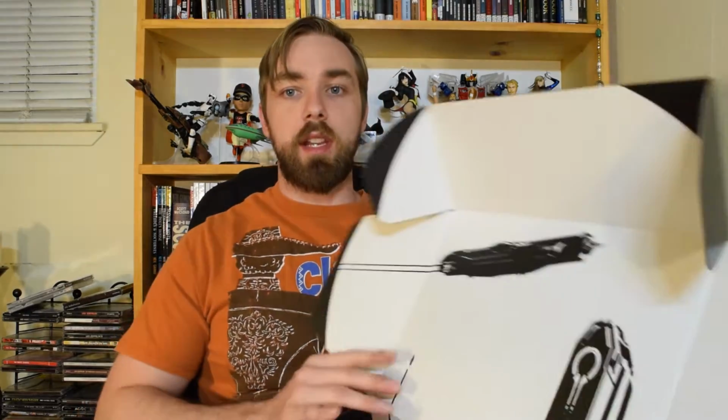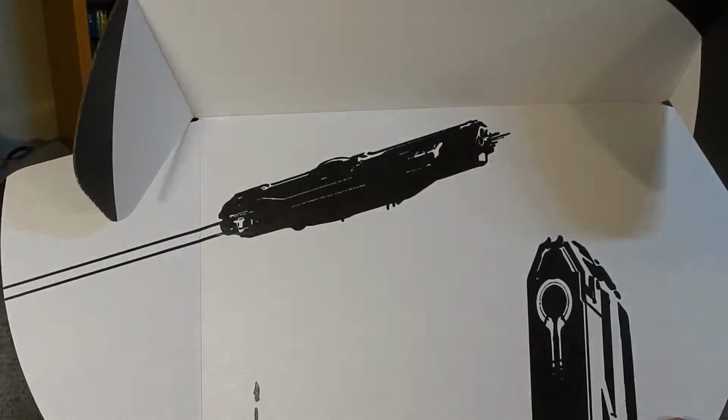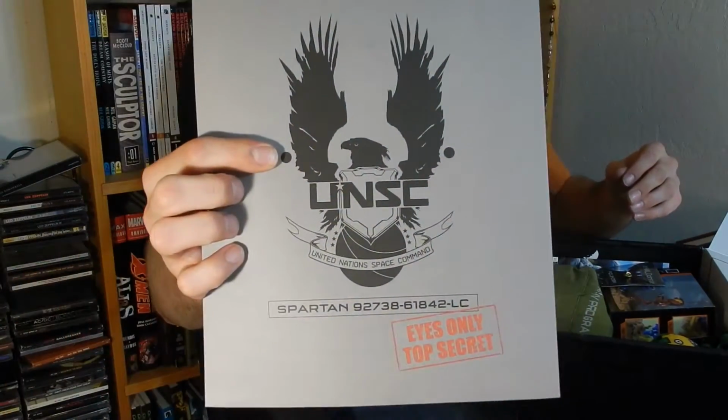So just on top here, the box doesn't look as special as they normally go for. It looks like a black and white, kind of pillar-bottom UNSC type of ship. Alright, so that's okay. The box itself, of course, is nice. I like to keep those. And on top here, we have a UNSC Eyes Only Top Secret little folio thing. So that's pretty cool. We'll check that out.